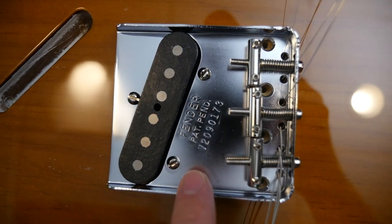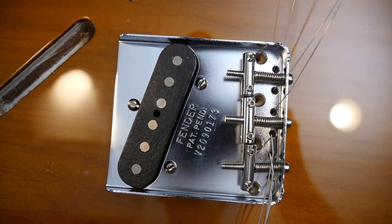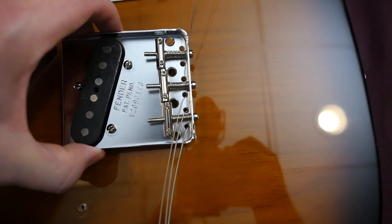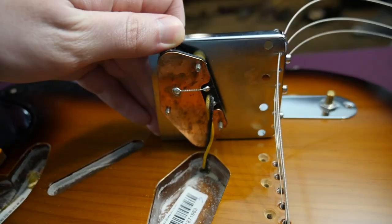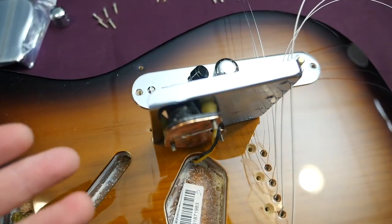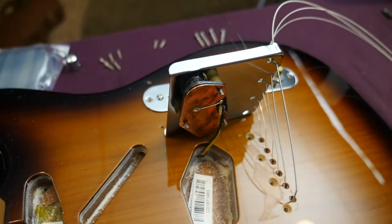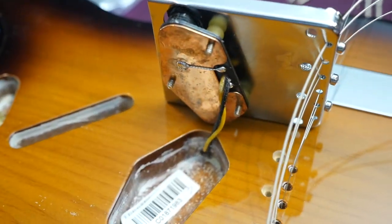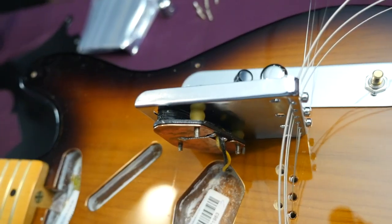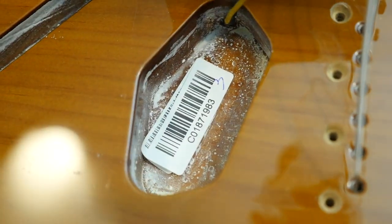But here's something cool that they did. You've got your serial number right here, just like the originals. And originally on the Esquires, the bridge pickups here actually were borrowed from lap steel instruments. So they enlisted the help of Tim Shaw in order to develop this one. Their marketing material said that he copied one that was at the Songbirds Museum. So they're saying this is as close as you can get, but that's what it looks like. It just kind of looks like a regular Tele pickup, honestly, but apparently they sound a little bit brighter.